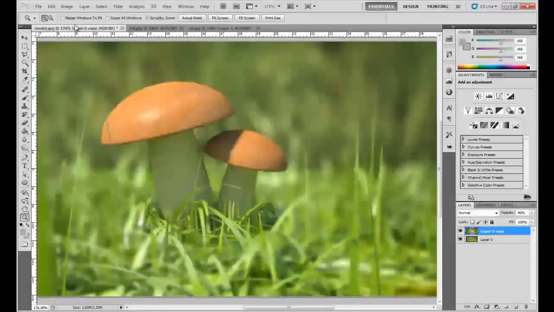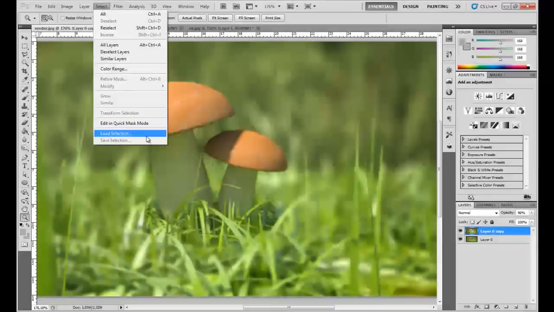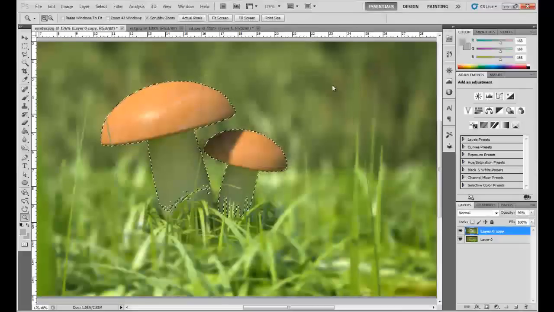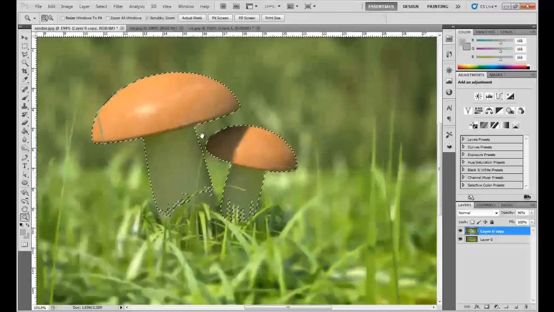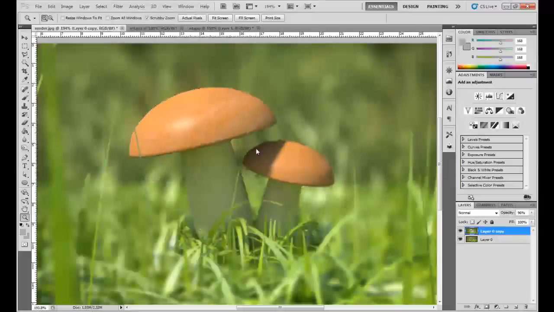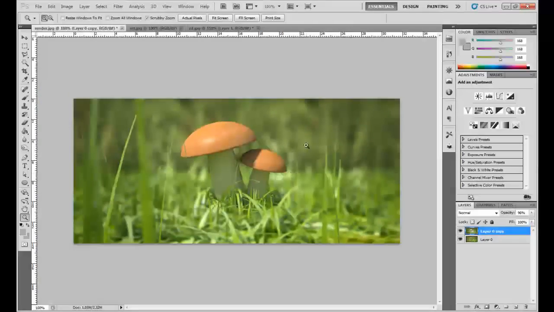Okay, go back to render and do select, load selection, and search for Z depth here, and it's called mush. Okay, and here you have your selection, and what I will do is go to filter, sharpen, sharpen. Okay, you see we have a better result, and this is what it was looking like, and this is how it looks.